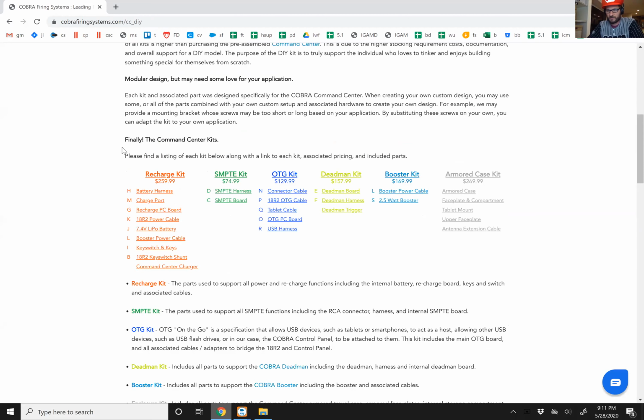We notice a lot of our clients like to build things on their own. This gives you the ability to buy the individual parts that go into the main command center. We've got links to every one of them. What's also really cool is it shows off the fact that it's a very modular design. So if anything ever needed to get replaced for whatever reason, obviously if there was an issue and it wasn't your fault, we'll take care of it. But if there's anything over time, a charge port, wear and tear, or whatever, you name it.